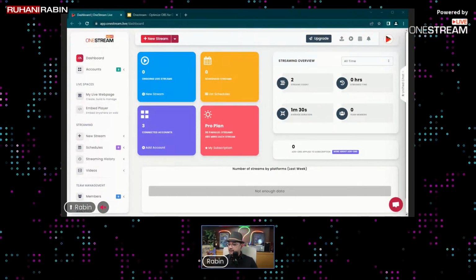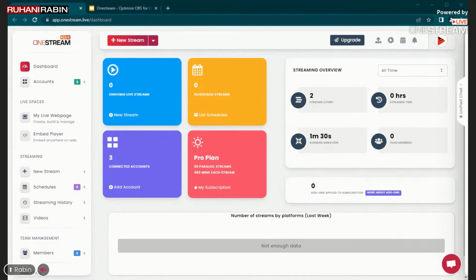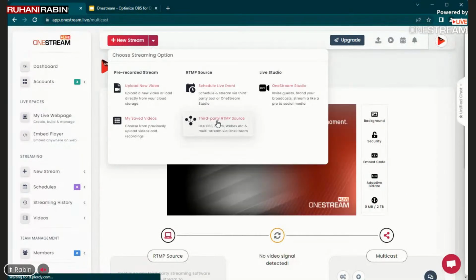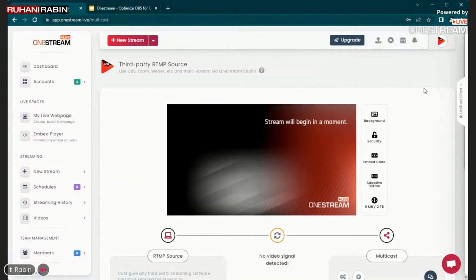Let me make this bigger so you will be able to see it clearly. In your OneStream dashboard, go to new stream and go to third party RTMP source. This is what you use when you stream using OBS or OBS-like software. It presents you with this screen.